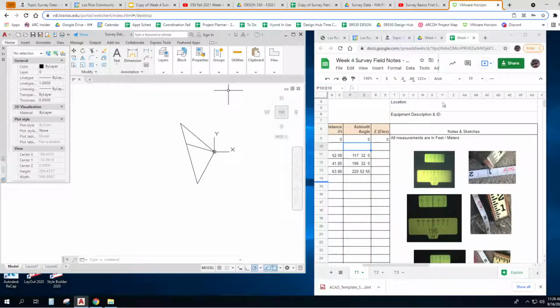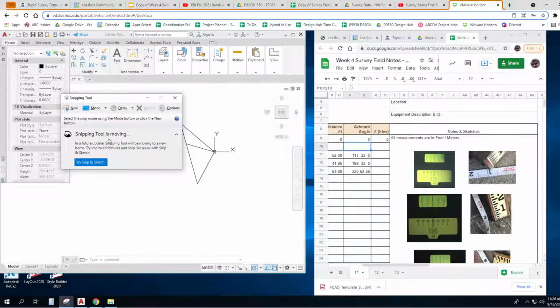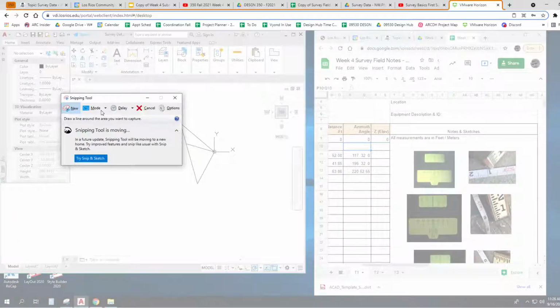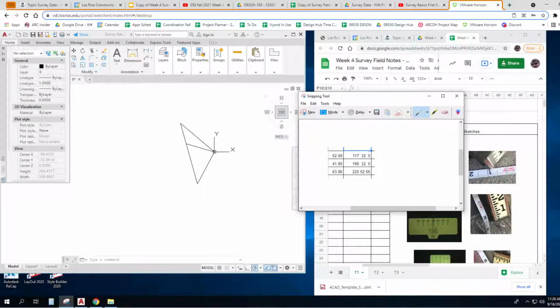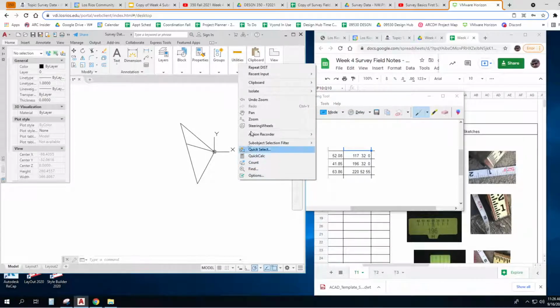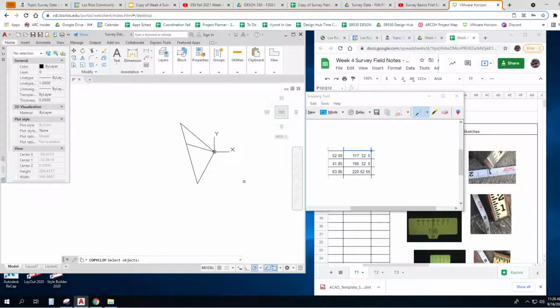So I guess I need to take a snip of that. Clipboard. Didn't like that.